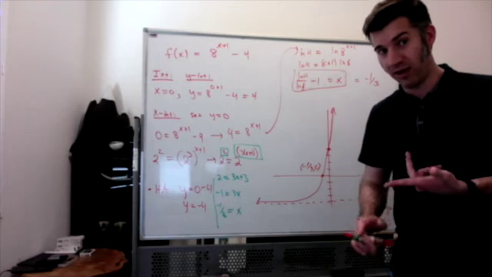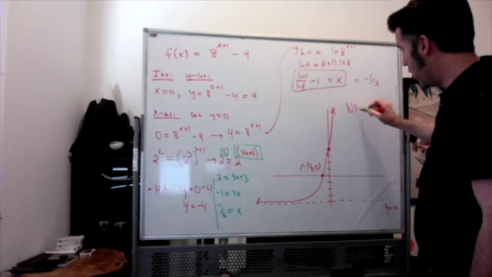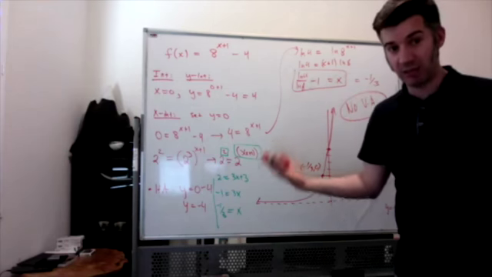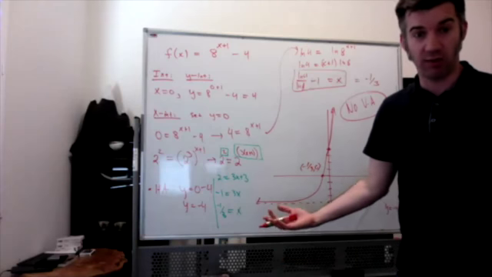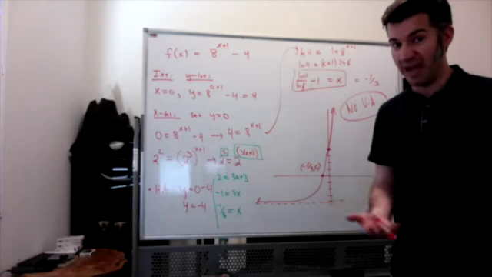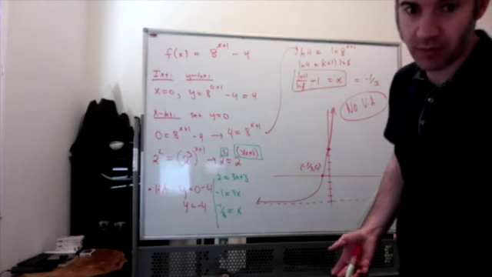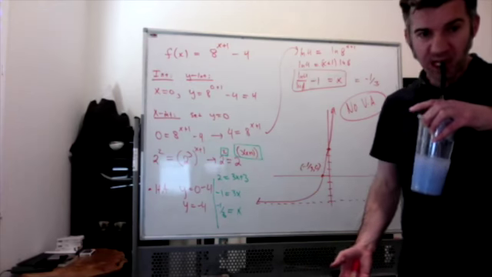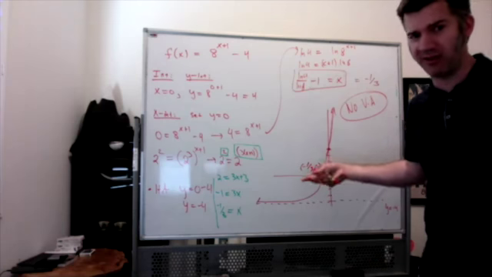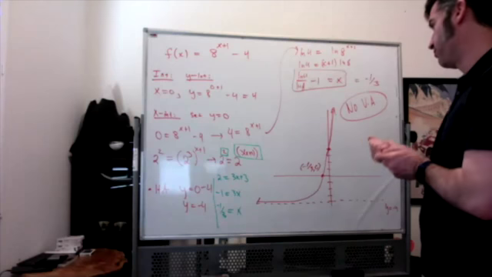So what I want to point out here is that even though my graph is pretty steep, there is no vertical asymptote. An exponential function never has a vertical asymptote. In a similar way, a logarithmic function never has a horizontal asymptote. Okay. Even though it looks super steep, right? It looks like, you're like, James, are you sure? Yes, I'm sure. There's no vertical asymptote there.